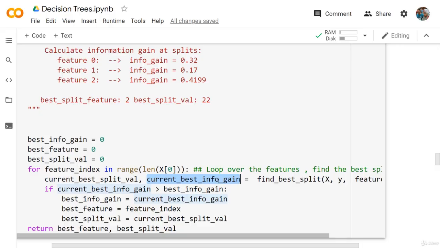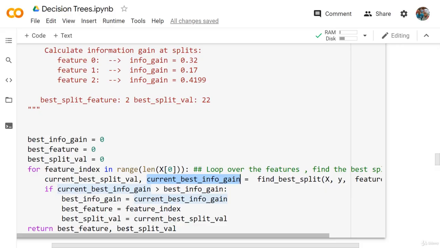So if the best information gain of this feature is better than the best information gain of all the previous features, then this means that the current feature is the best one to split on, right? And its best split value is actually the best split value overall. So this function should return the best feature and the best split value.